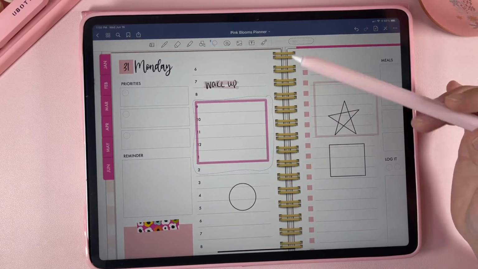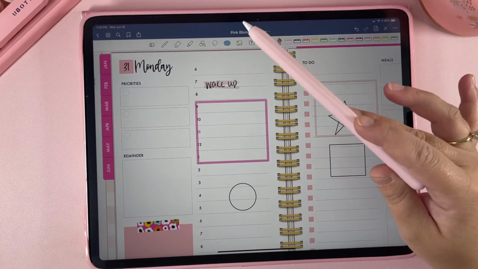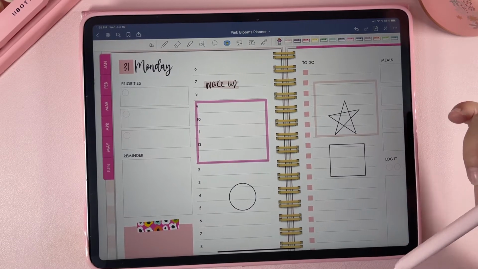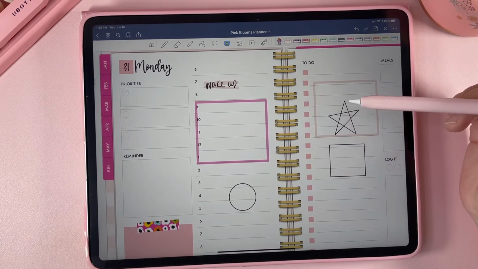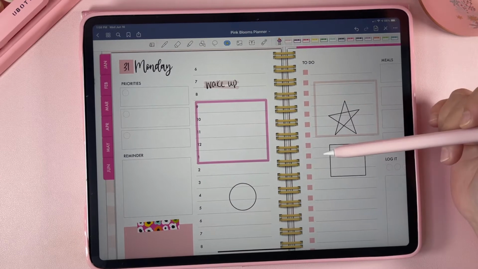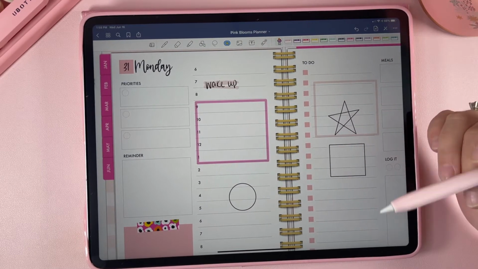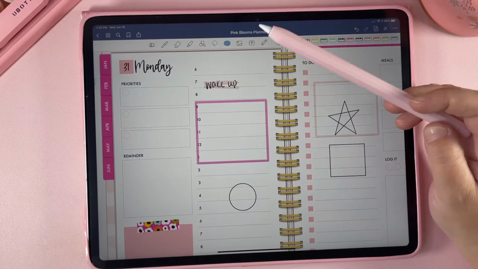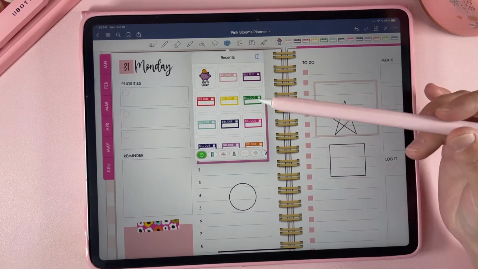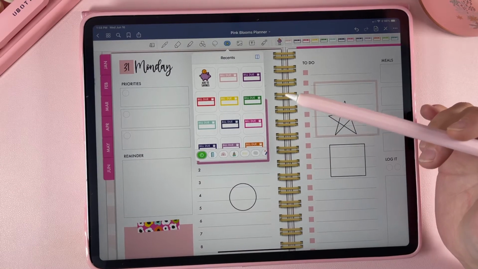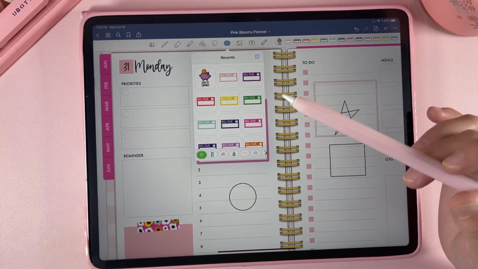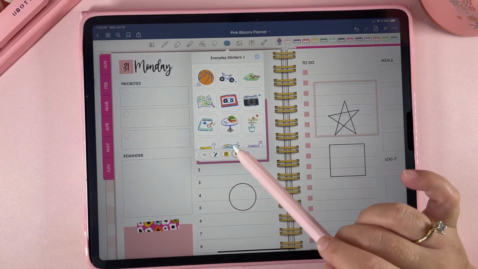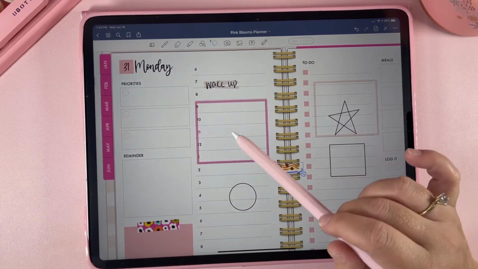So now let's talk about elements. Elements just came out in Goodnotes, and it is basically a way to save your favorite stickers, or maybe save some text that you had written, shapes. It's just a way to save things within Goodnotes so it's easily accessible. So within my elements, I actually save my stickers there. And Goodnotes comes pre-built with a few different elements. Like you have everyday stickers here.